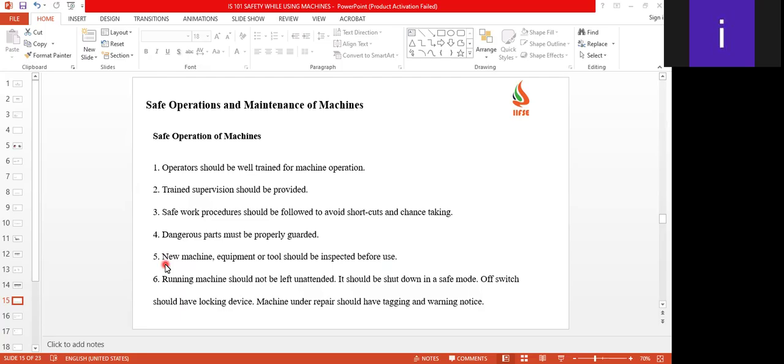Then a running machine should not be left unattended. It should be shut down in a safe mode, or the off switch should have a locking device, and a machine under repair should be tagged and have a warning notice. Whenever the machine is in operation, the operator should not leave it.